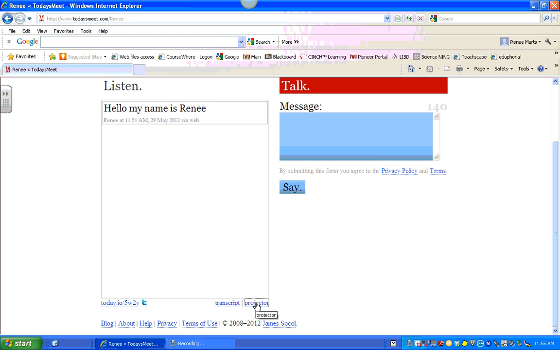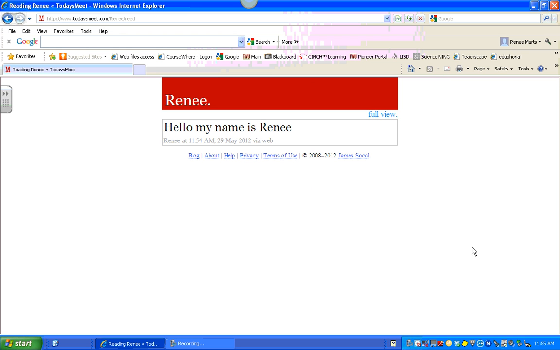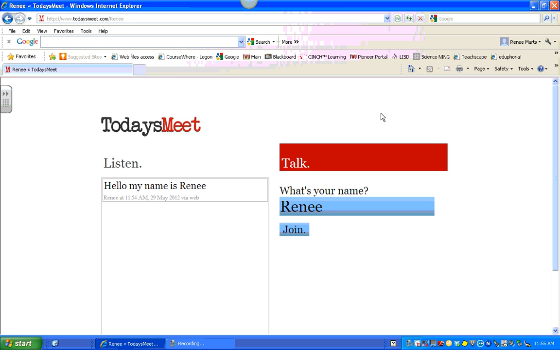So if you wanted it streaming for your projector, that's how it would stream, and you would have multiple things as students submitted different things that they were writing. But you can see that it says who it came from right here, and you can always go back to full view. So you could use this several different ways.